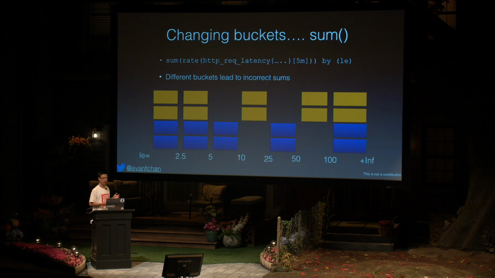But what happens is that if they're not lined up, I can end up with levels that are not consistent with the actual overall shape. Now there are certain corrections that you can do, and that actually Prometheus does. But the thing is that when you do a group by, because you don't have the original bucket definitions from the two different places, you're not able to correct for the differences in a consistent manner.